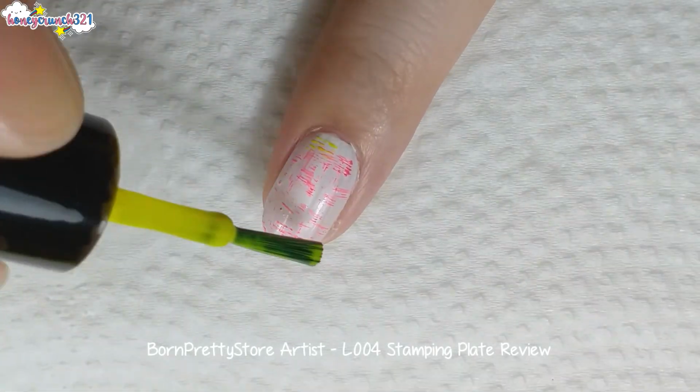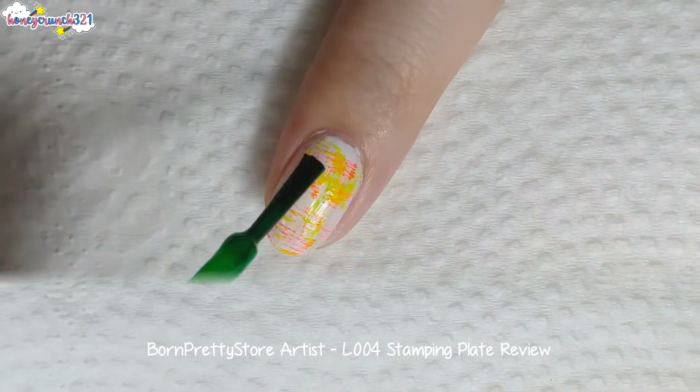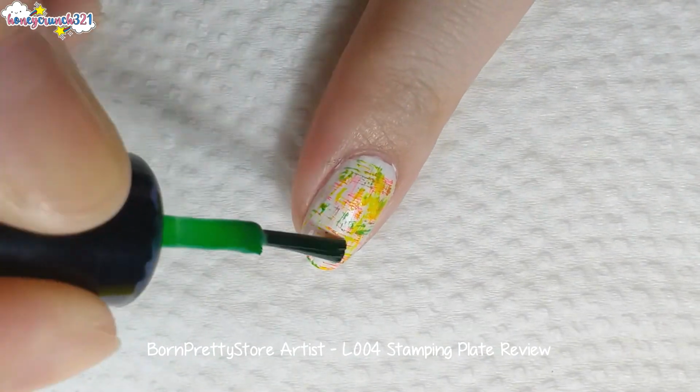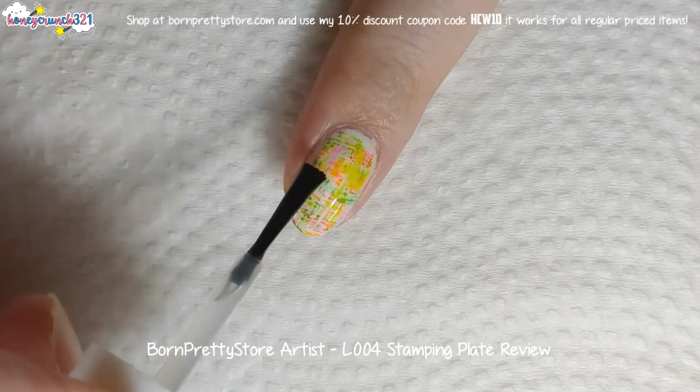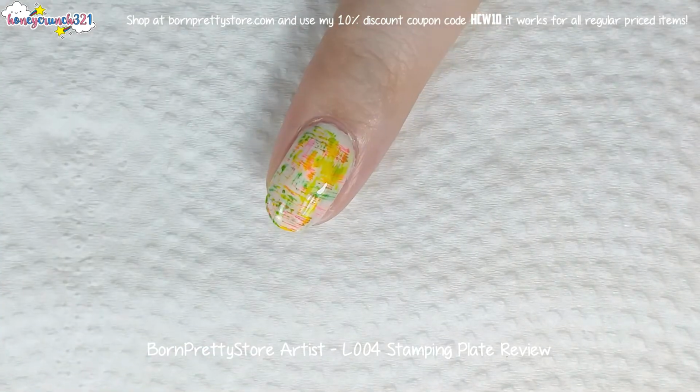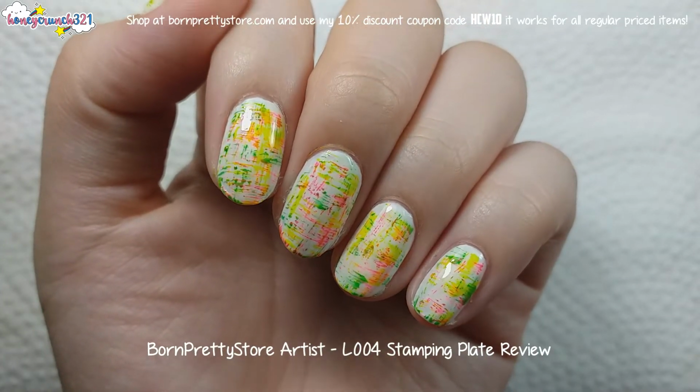Then proceed to another color. And I'm applying another color. Then let it dry and apply a fast drying top coat. And I did it to all of my nails.